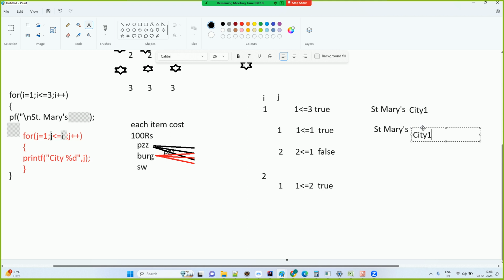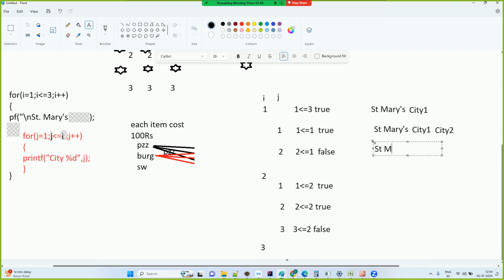And then what will it increment? So we'll come to what will it check? And then city 2. And now J will become 3. So 3 less than or equal to 2, false, the loop will terminate, and I will become 3, and it will display what?